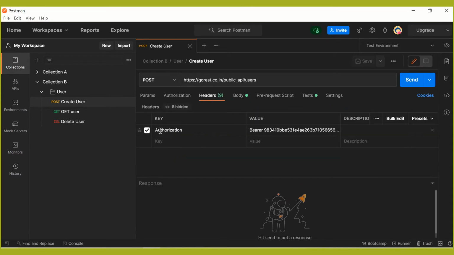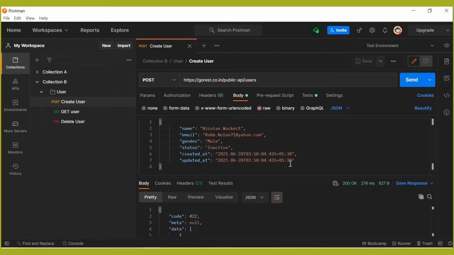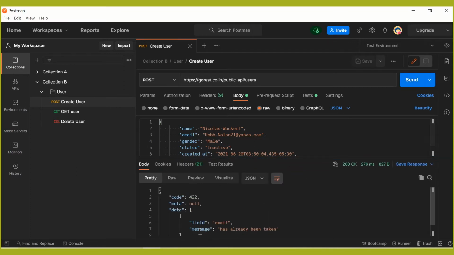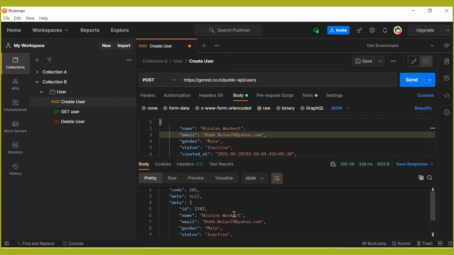And in the header we are going to pass this bearer token. Now, when we use the same email ID for sending the request, as I have already created the user using this request, let me show you what happens when you send the same email ID again. In such a case we get this error saying that the email has already been taken. It doesn't work that way if I change anything in this email ID. If I use this, then the ID gets created correctly on the server side.